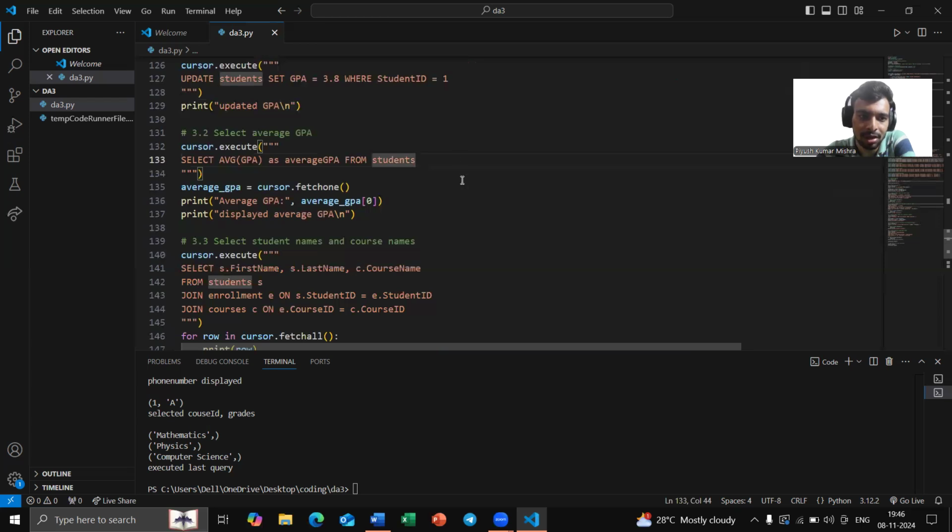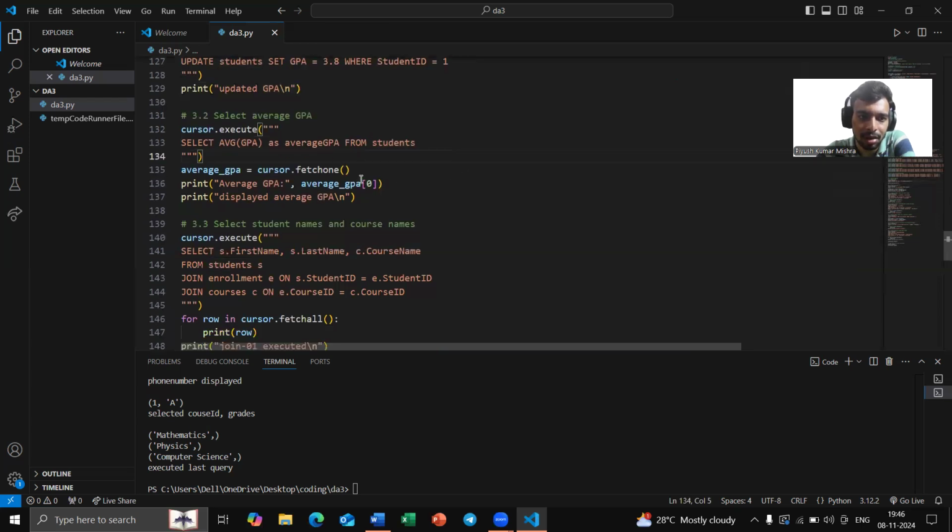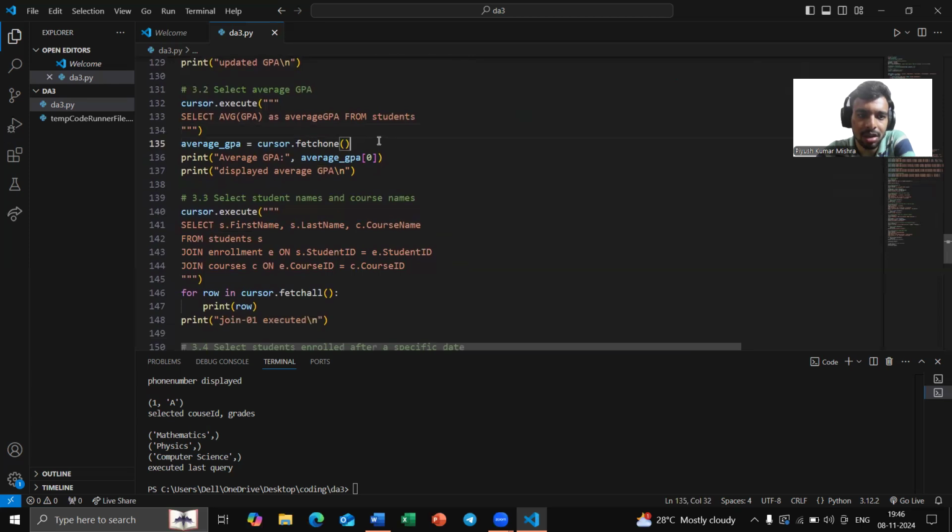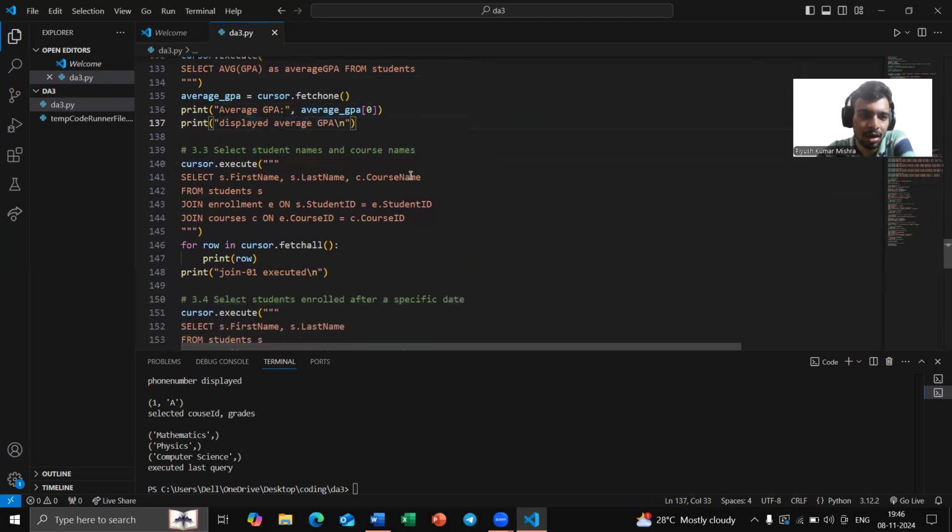So this line will be executed, the average GPA will be fetched and displayed here. And if that line is executed, it will display average GPA. Otherwise, it will not execute this line.